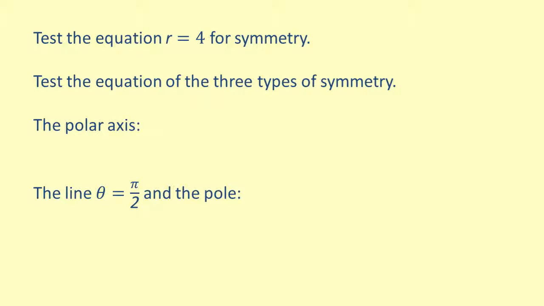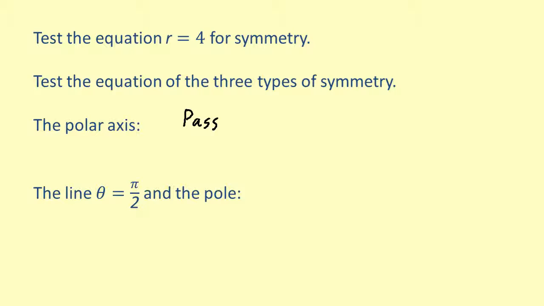Let's test another polar equation, r equals 4, for symmetry. Notice that there is no theta in the equation. This means that the equation is equal to 4 for all values of theta. The equation passes the test and is symmetric across the polar axis. Remember that the test for symmetry across the line theta equals pi over 2 is to replace r with negative r and theta with negative theta. Since there is no theta term, this test is just replacing r with negative r, which is the test to see if the equation is symmetric about the pole.